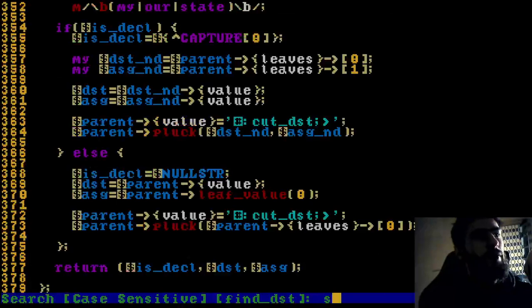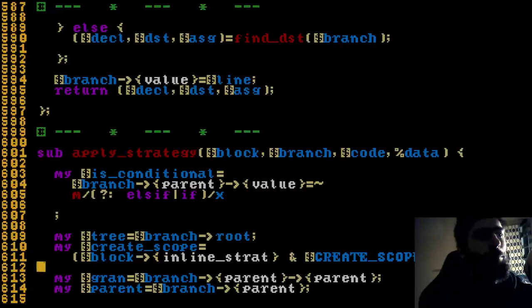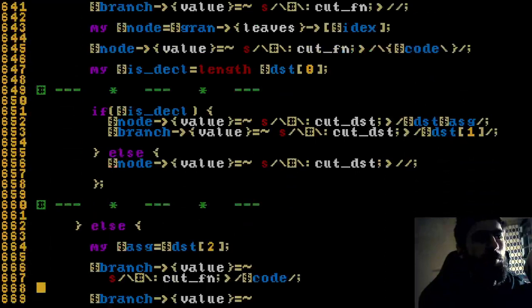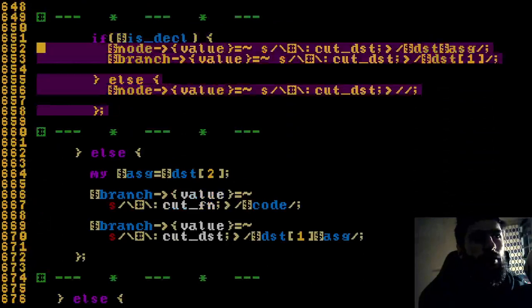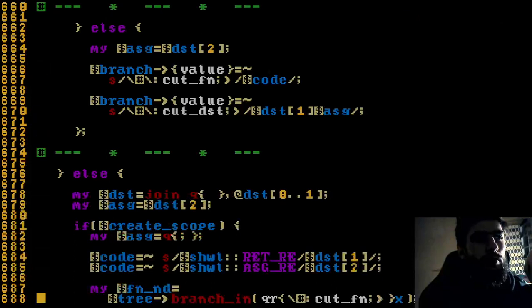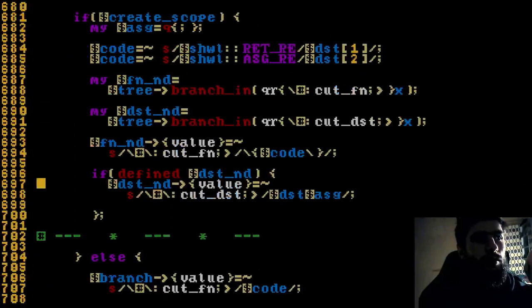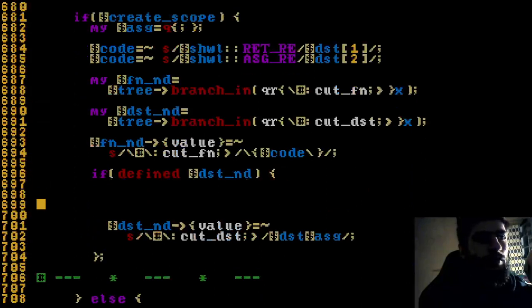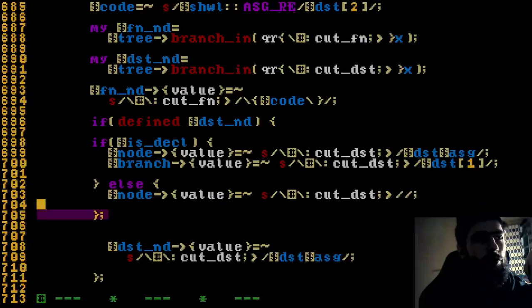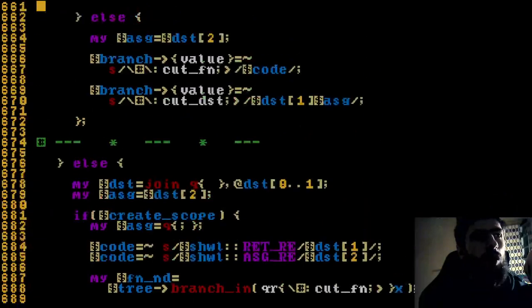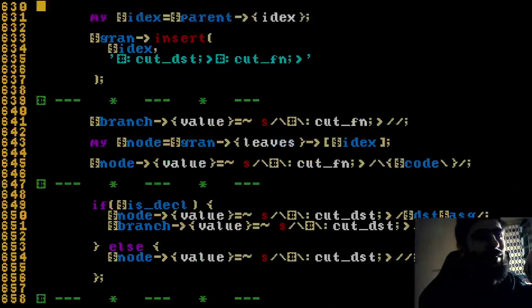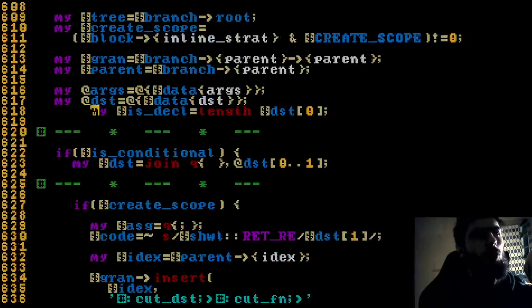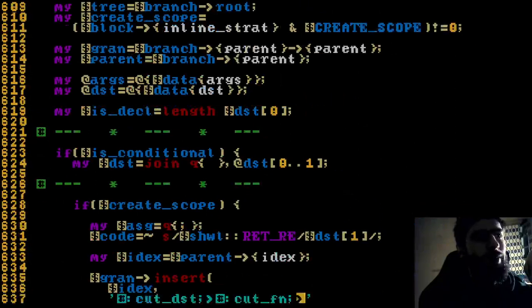So actually, I think I can do that right now. Right, so this thing I did right here, basically. So it is decal, and the way to know if it is decal, I suppose it is the same for all branches of execution, so I will just put it in there.